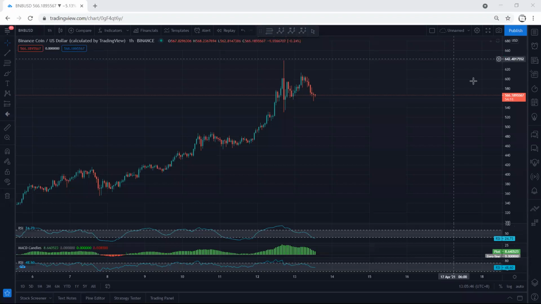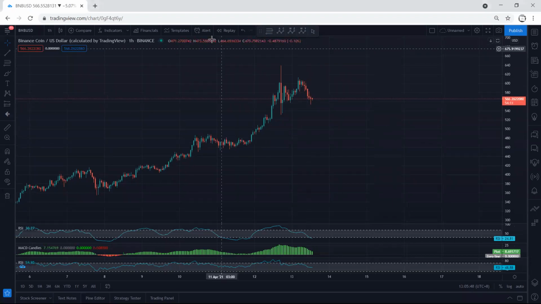BNB, we start with the 1 hour chart. If we refer to our analysis, since the price was within this move, we mentioned that if we want to look for buy, we can expect to get a bigger correction, and this is what we get. Even in my last video, we mentioned that when the price was exactly here, if we want to look for buy, we need to get the sharp move flag, but we didn't have any trade setup.